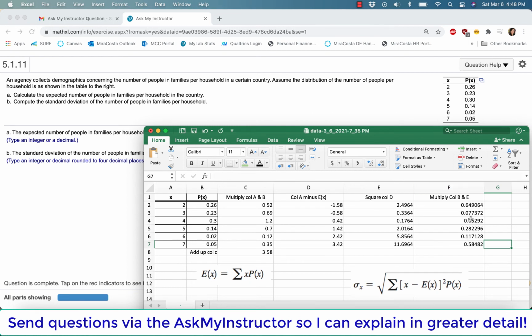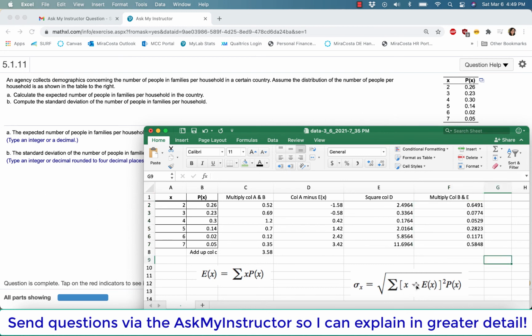Now this has a lot of decimals in it. It's not the prettiest. You can always format this to make it cleaner. So I'm going to highlight these and move my decimals however many places I want. But we're not really done yet, so I don't have to worry too much about rounding. And the nice thing is Excel is very precise. So you've got all the numbers, even if it's rounded, it's still behind the scenes.